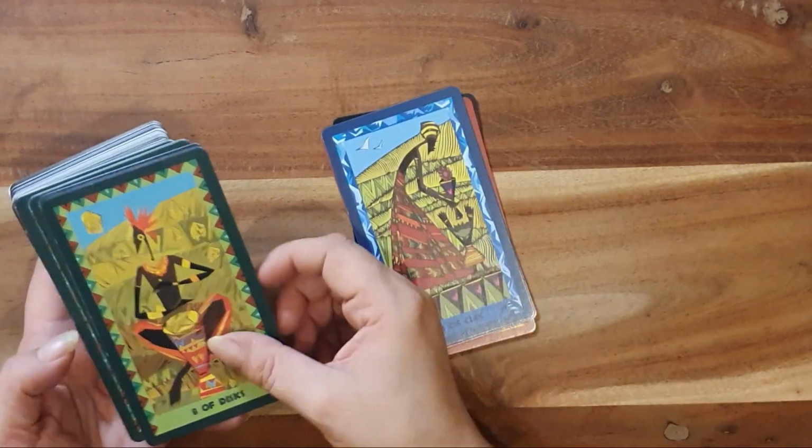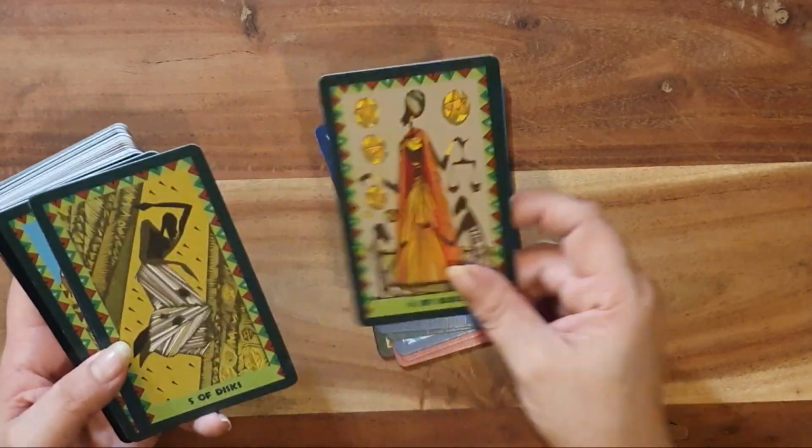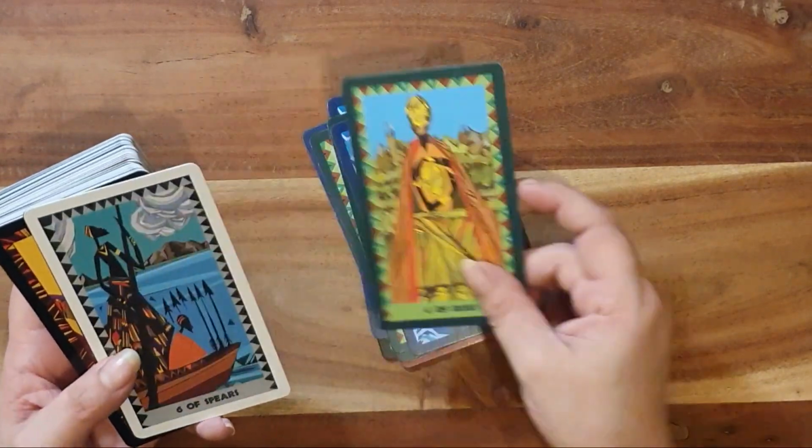The deck itself, I absolutely love it. I love the colors. I love the background now that I know it. So yeah, there's nothing that I don't like about this deck.